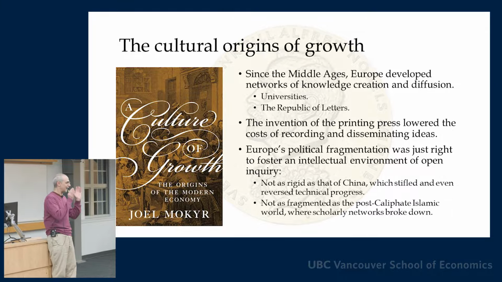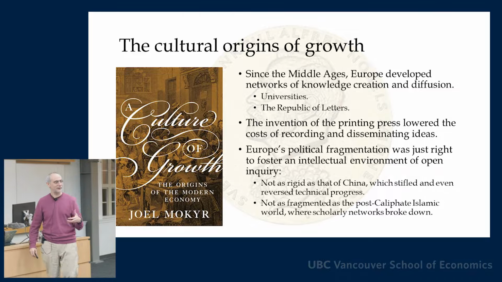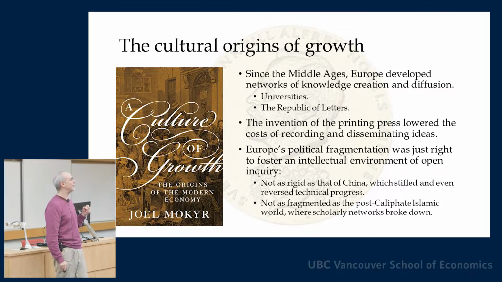The former caliphate lands fragment into a lot of different states. Eventually, some of them come under the Ottoman Turks, but in a way that remains with different provincial administrations. Others go their separate ways. All the communication networks between scholars break down; there's no more exchange. So Europe was this Goldilocks zone, not too fragmented, not too unified, close geographically. You could still have these exchanges that led to the development of new ideas and their implementation.